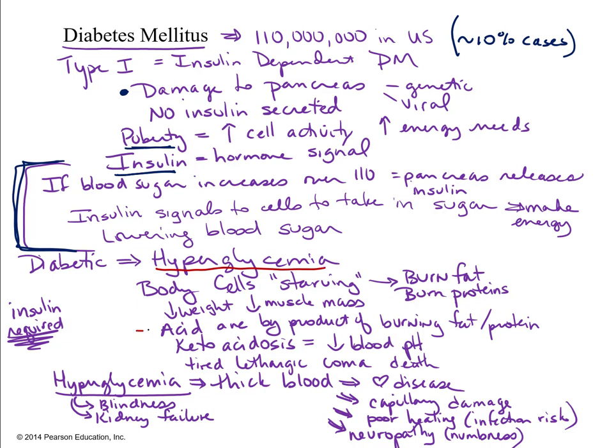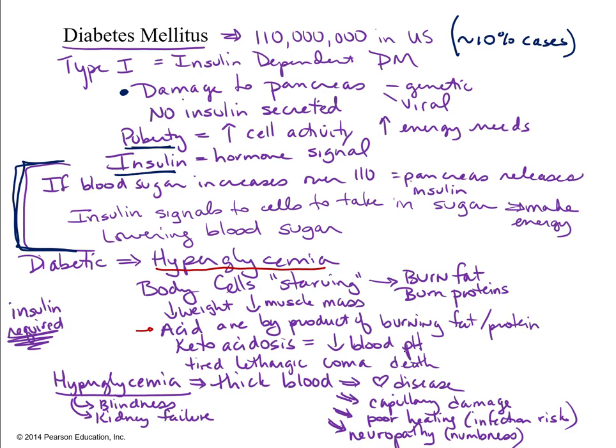The byproducts, remember I told you that when you burn glucose, you make carbon dioxide and water. When you burn fats and proteins as your primary source of energy, you have a lot of acids and a lot of nitrogen waste that your body has to get rid of. So this means your kidneys now have to kick in. So your kidneys now have acid byproducts that they have to get rid of. And if you can't get rid of them fast enough, the combination of high blood sugar and excessive ketones or acids in the blood can actually lead to a drop in your blood's pH. So a decrease in the blood's pH just means there's too much acid.